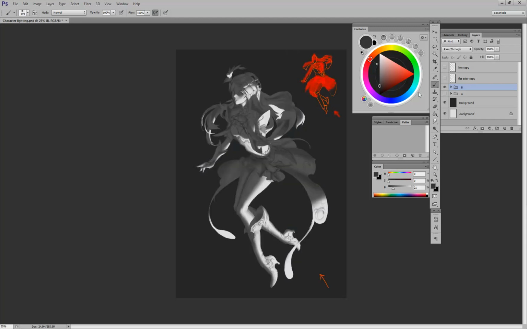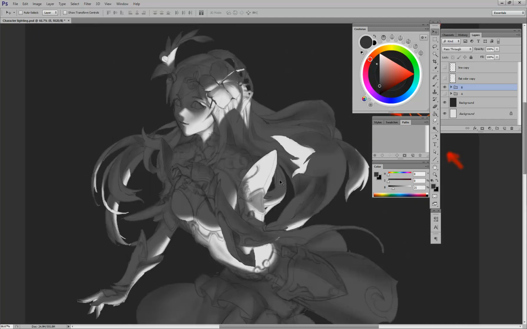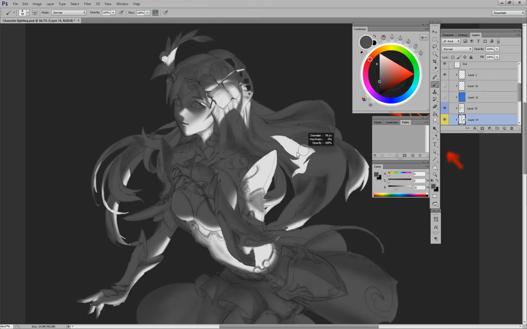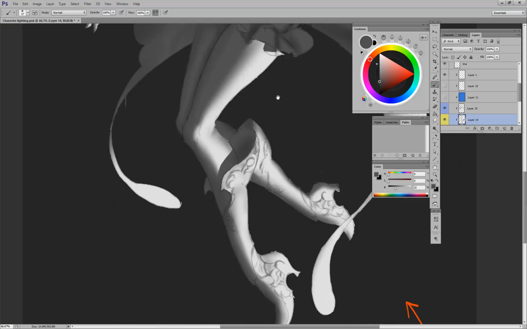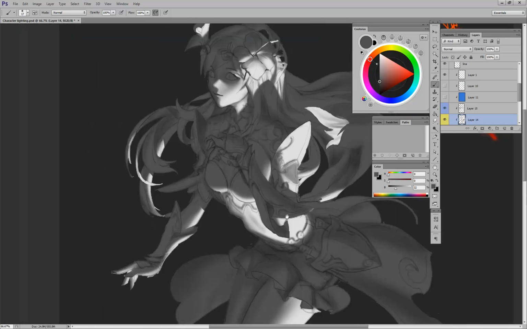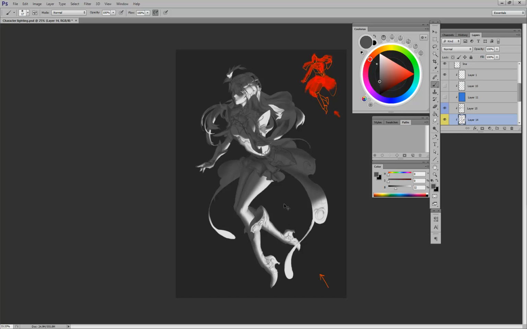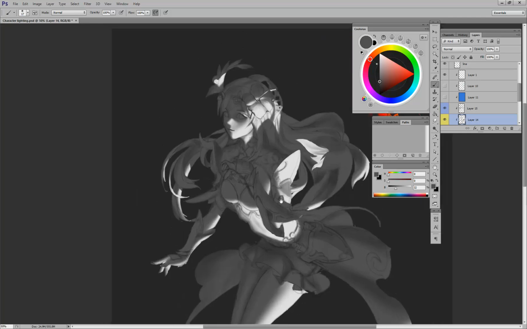Okay, and I forgot to add the tiny detail in the hair, so maybe not too much, just tiny. And check where it still needs to be improved.